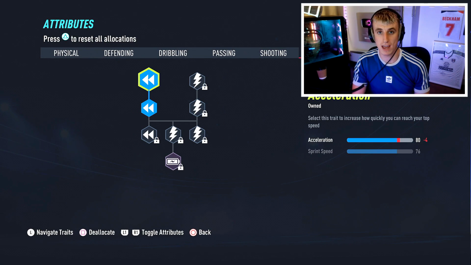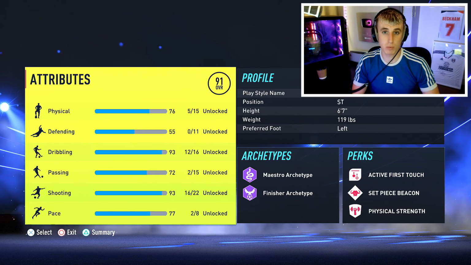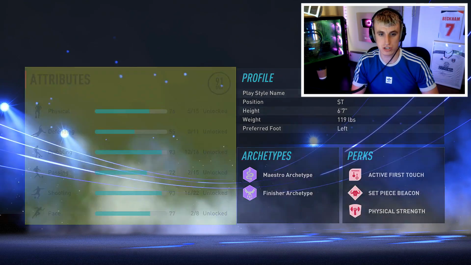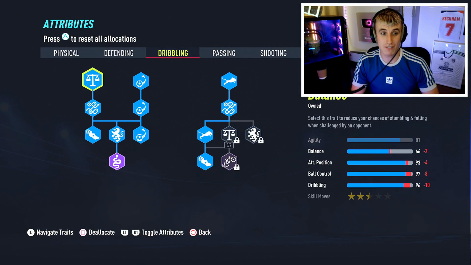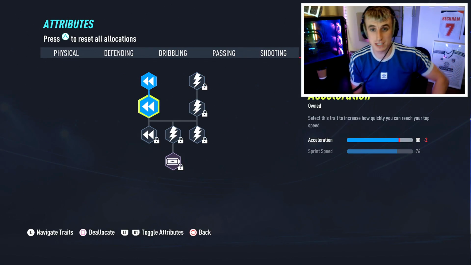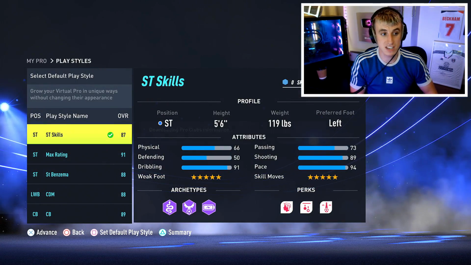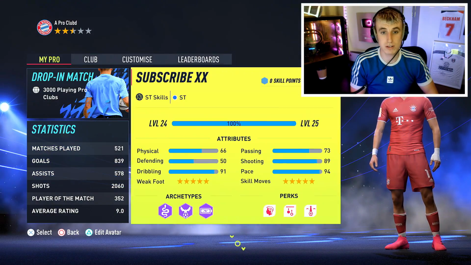And pace is where this build lets itself down. You get obliterated on the pace. There's absolutely no way to reach level 91. I know it says 90 in the top right, but it's just a visual bug right now. Without having no selected pace and having them in the agility and attack positioning section. Little bit annoying, but you know, the build is what it is. If you want to be a bit of a sweat, you want to try it out, give it a go.